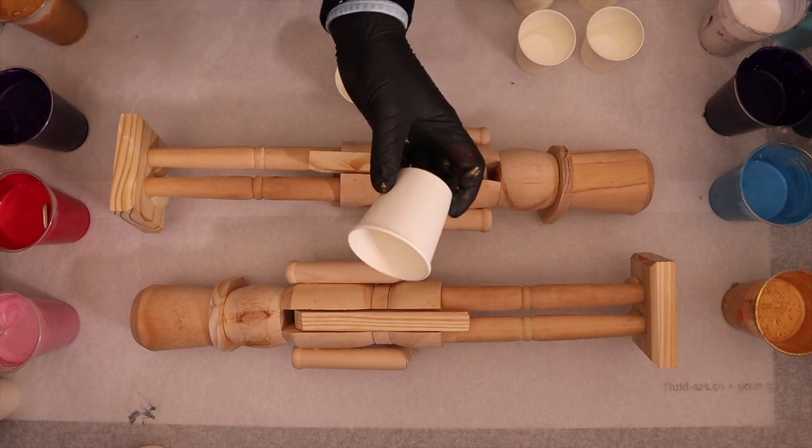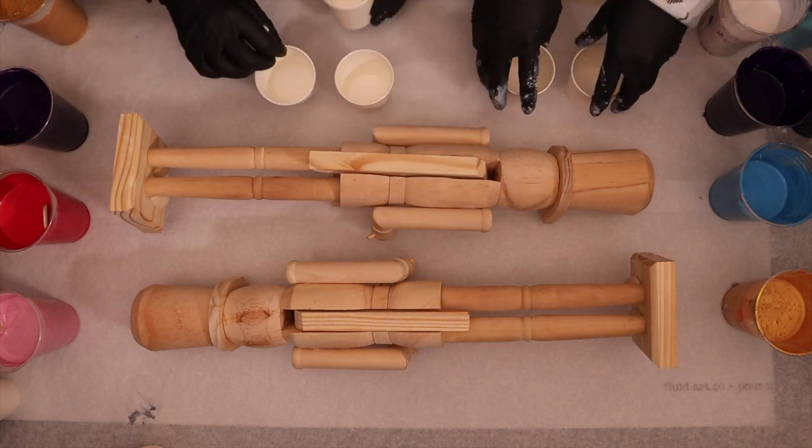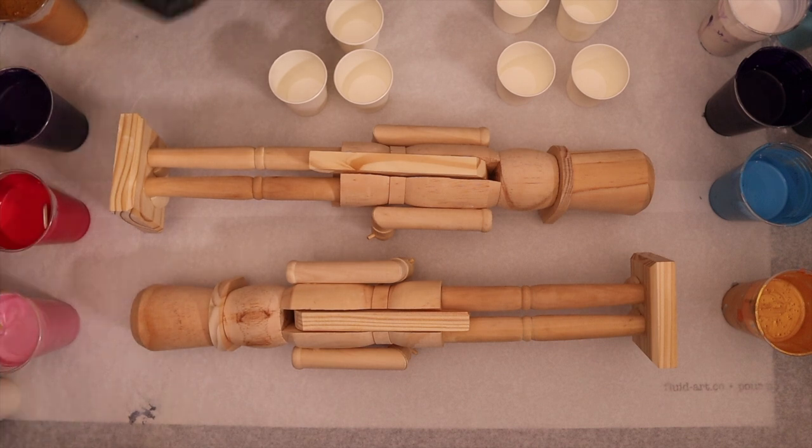But we've got a lot of these little paper cups, which we're actually right now going to start layering, but we're going to speed you through this process because we feel like we're going to need a fair amount of paint for these. Yes, absolutely. So let's get to layering these cups. Let's do it.